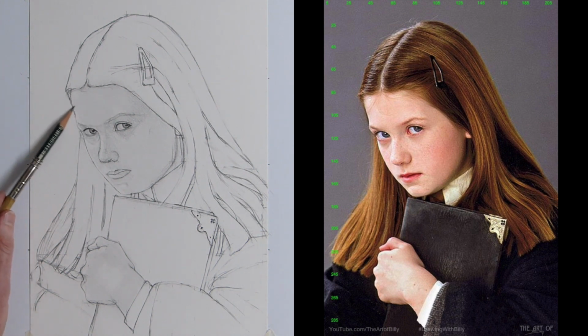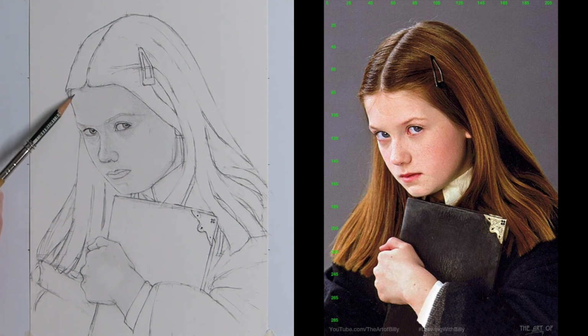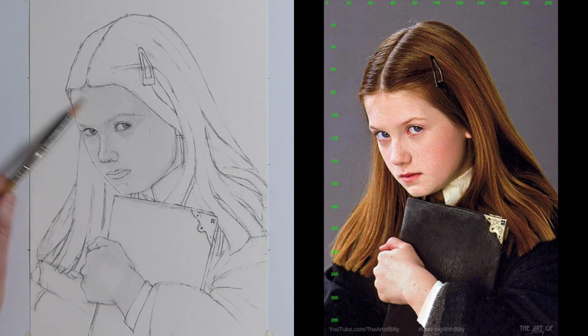And then over the centre of the forehead, a little bit of tone here in between the highlight at the top and the highlight on the top of her eyebrow that kind of comes across and fills the front of her forehead up.